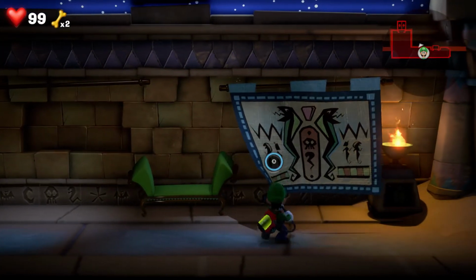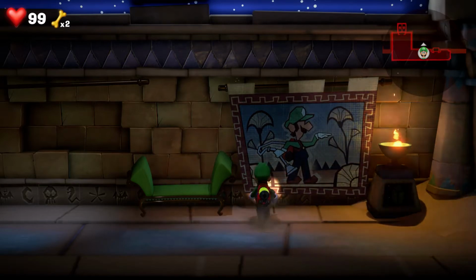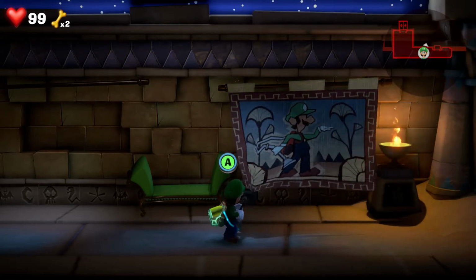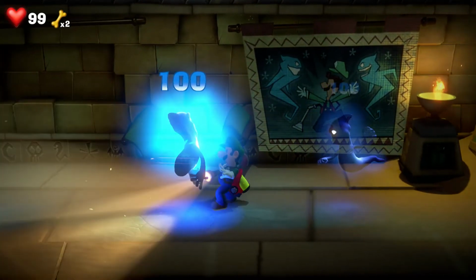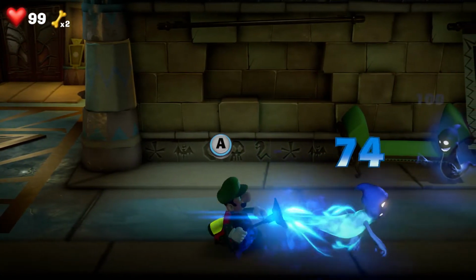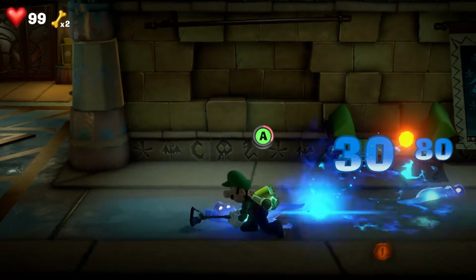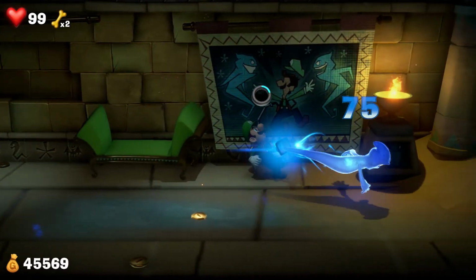Get that slipper. I found the mate for the other one. Looks like we got another tapestry. Oh, that's cool. Oh, that's cool. Luigi doing the walk like him. Oh! Oh, crap. Where's the button? Take this button. That's what you get for being a spectator.